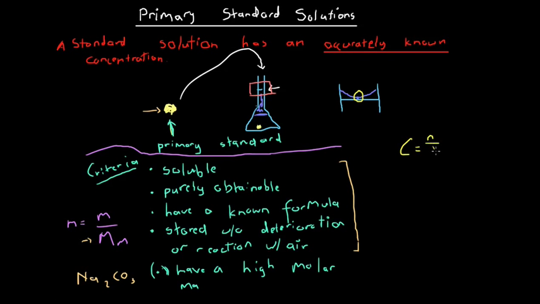Okay, and going back to this point, where if we dissolve it once we've already filled it to the line, if we dissolve the substance, and that may cause the solution to go over the line, what that means is that if we go over the line, assuming there's uniform concentration throughout, then yeah, we may choose to tip some out to get it back to the line. However, if we do that, then we've changed the number of mole. Okay, by tipping some of the solution out, we've changed the number of mole in the flask, so this concentration will be wrong. Okay, and that's why we can't overfill the volumetric flask when we're creating a primary standard solution.